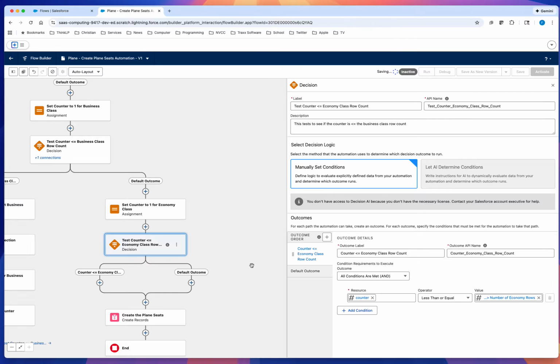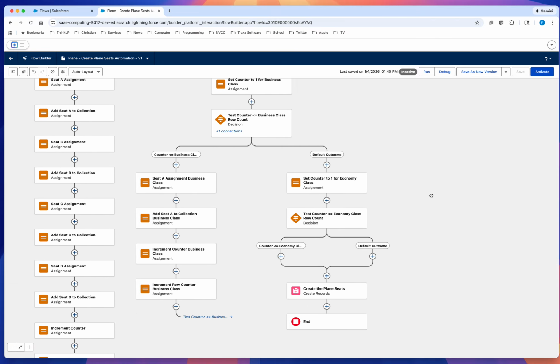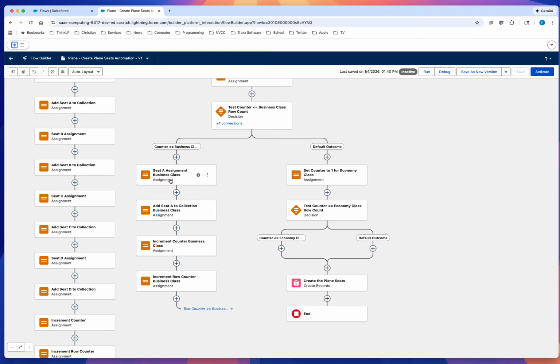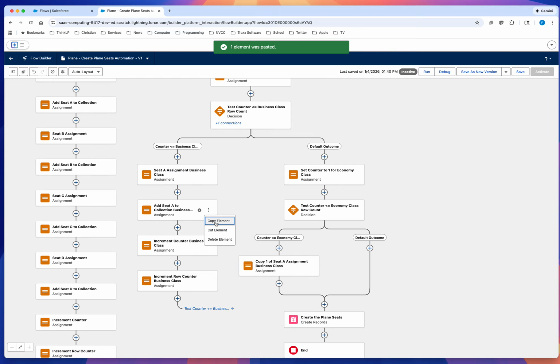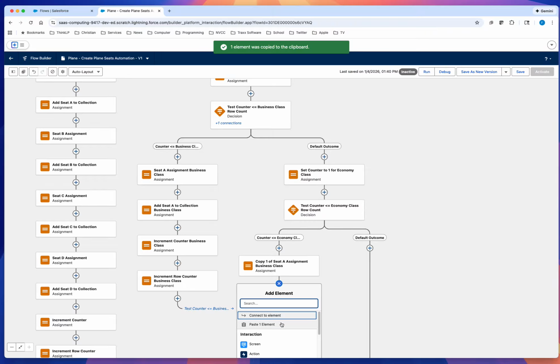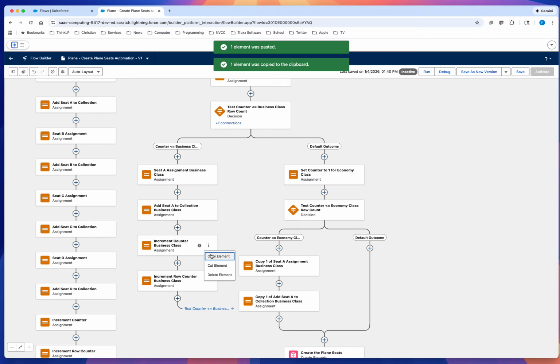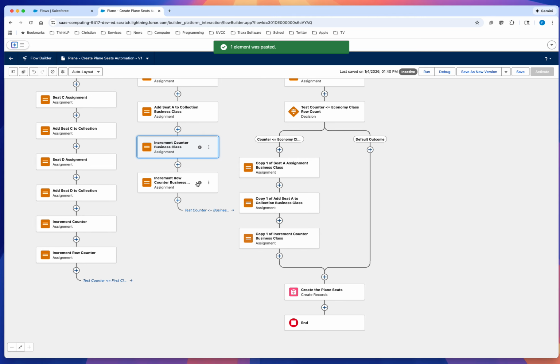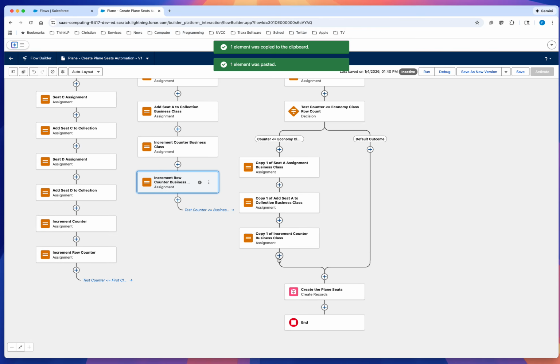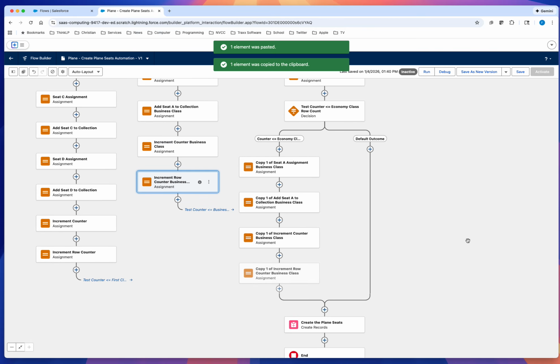All right, so that looks good, and the only thing left would be, now we kind of have to add all these things up, right? So we're gonna have to copy these one by one, copy element, paste the element, copy, paste, copy, paste, and the last copy, and paste.